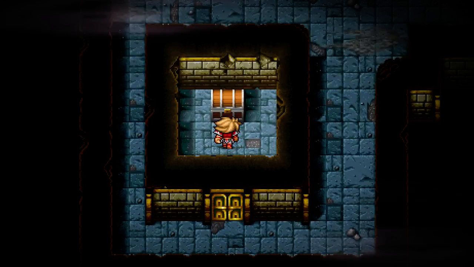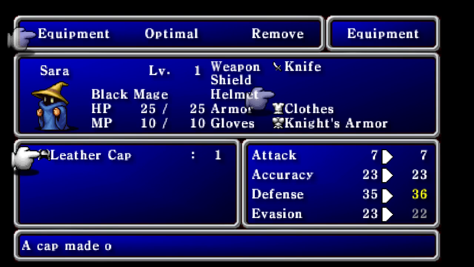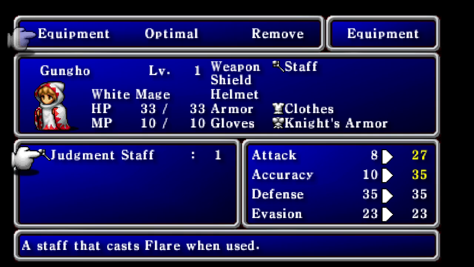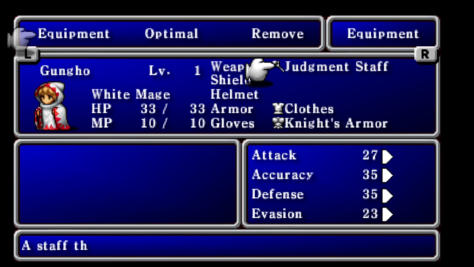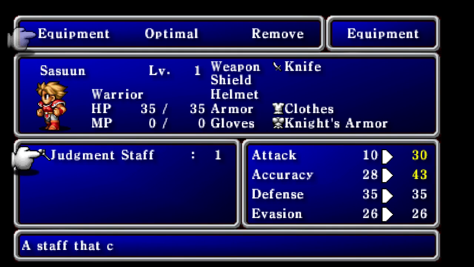So here we get the leather cap, which is a very useless piece of equipment on its own, but we're gonna do some equipment glitching. Use the Black Mage to convert the leather cap into a Judgment Staff, which is not a good weapon in itself, but it's a good casting weapon. It casts Flare, which is a very good spell. Do this on each character, so Black Mage to White Mage, then Black Mage to Thief. Now we do Thief to Black Mage, and then Thief to Warrior.